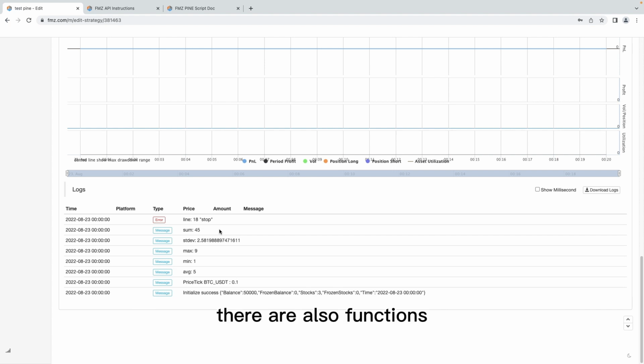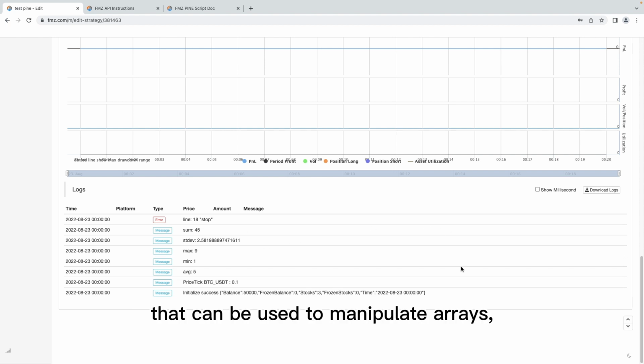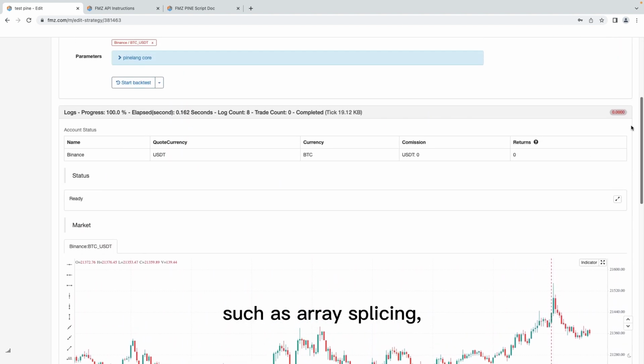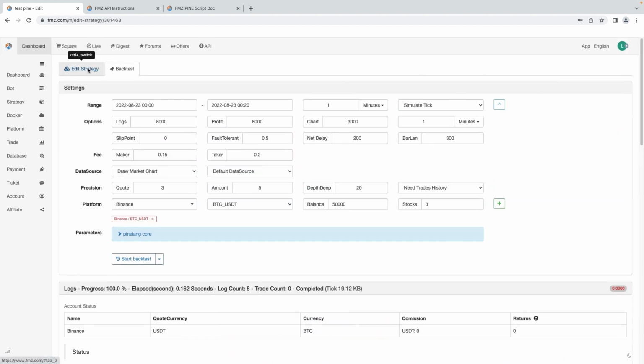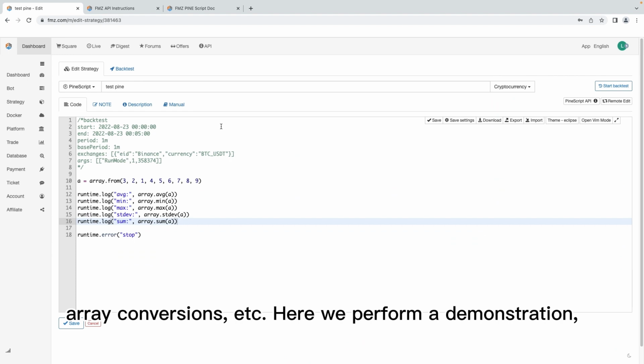In addition, there are also functions that can be used to manipulate arrays, such as array splitting, array conversions, etc. Here we perform a demonstration.